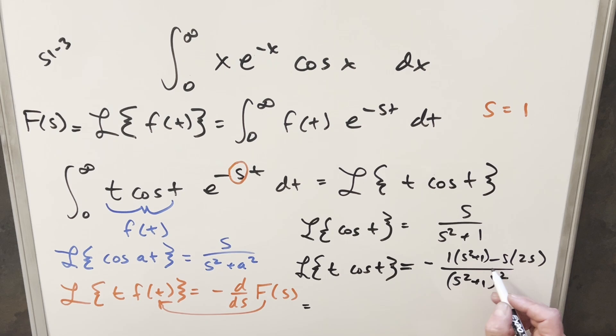Now, just cleaning this up, let's distribute on this minus sign. So this minus times minus here is going to give me a plus. We'll put a minus right here. Then going out of order, we'll do this part first. We'll have 2s squared minus s squared minus 1 all over s squared. I'm just going to leave this as s squared plus 1 all squared. Then simplifying this, it's just going to become s squared minus 1 over s squared plus 1 all squared.